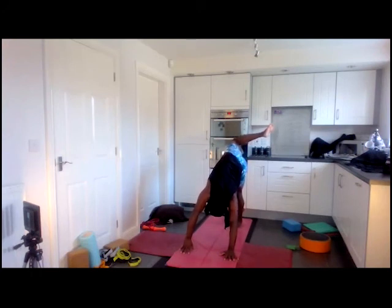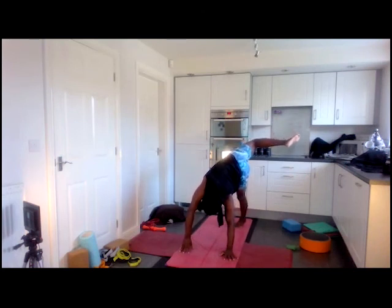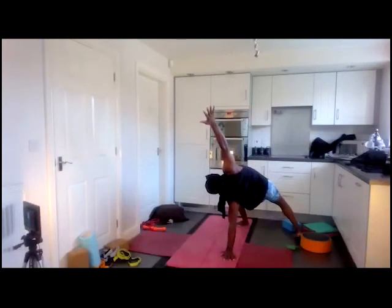Now breathe in, lengthen the ribs away from your left side. And as you exhale, send your right thigh back. On the next breath, as you breathe in, press into your left foot and then move your right foot down so the foot will come all the way down towards the floor. Lift your right arm up and reach it up, either straight up or over your head.